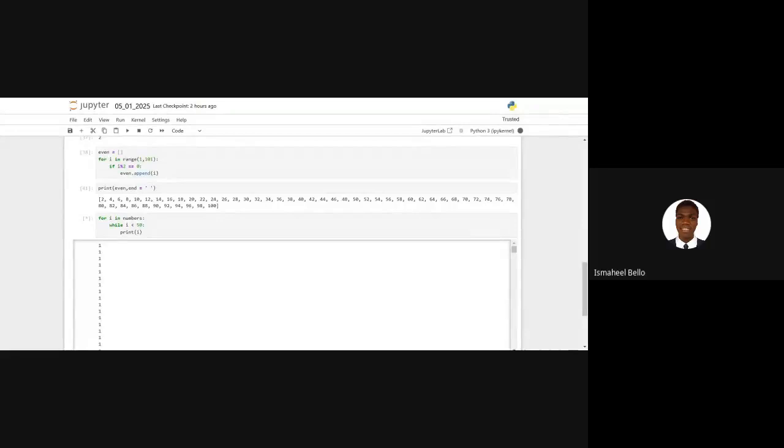So another simple one to make it. I know you'll be thinking, does that mean that while statements can only be used for something that does not have an ending? No, you can always use while statements sometimes to write a limited function. All right, this is just stopping. Sorry.